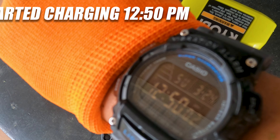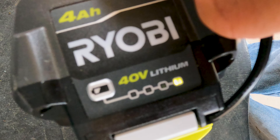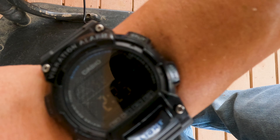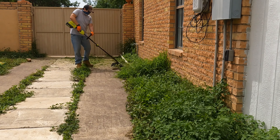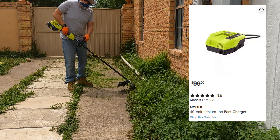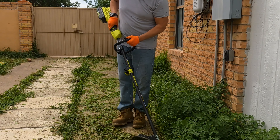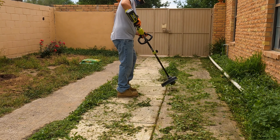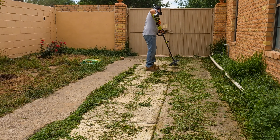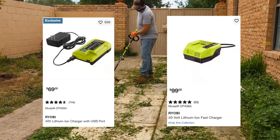Here's the downside. I put the battery to charge at 12:50, came back at 2:29 PM, and the battery was still on the second bar — meaning it's going to take about four hours to fully charge. Some people report six to eight hours to fully charge. Ryobi does sell a 40 volt rapid charger that recharges your battery in one hour, but you have to pay an additional $99, or find a pre-owned one online for around $30. I don't see why Ryobi didn't include the fast charger in the box from the beginning. The slow charging will likely deter people from purchasing the trimmer — fast charging is a selling point, similar to fast chargers on phones. Should Ryobi just include the fast charger on all products and raise the price slightly? Let me know in the comments.